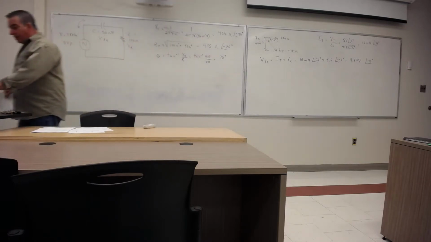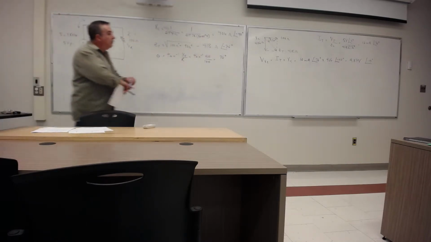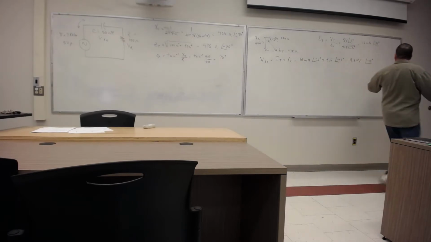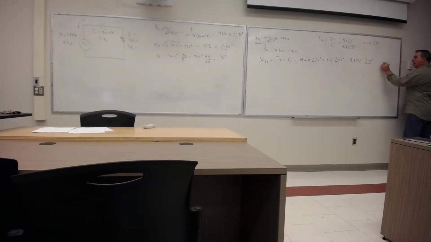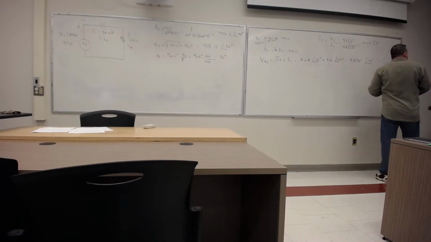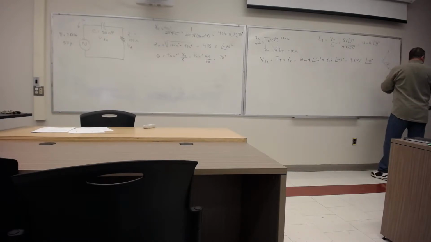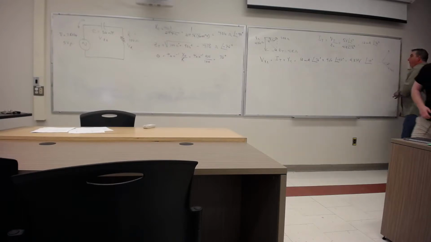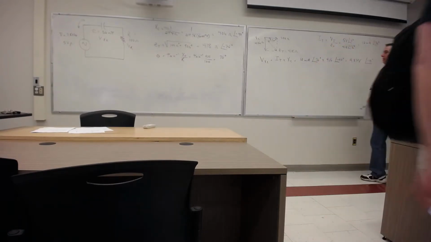So if I was going to make a little vector diagram of that, I would have a voltage. Let's say this is 0 degrees here, so I'd have a vector just like this, VXC, and I'd be at negative 14 degrees. All right? Now I'm going to predict that the next vector, when I do VR, is going to be over here, at 90 degrees. So I predict the next one's going to be at 90 degrees.